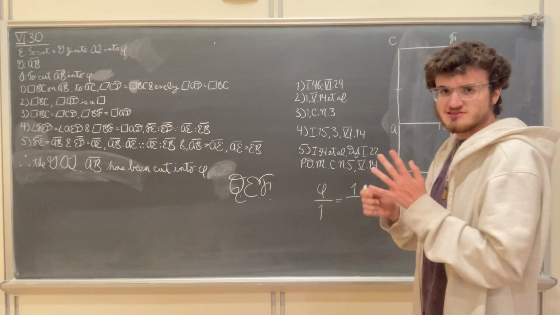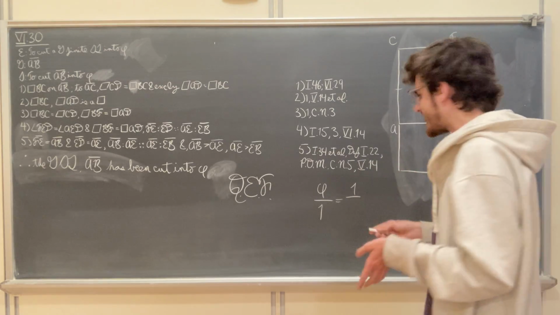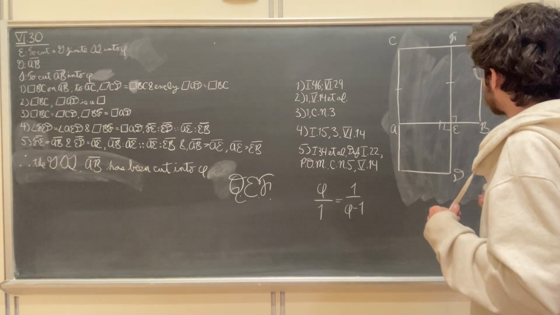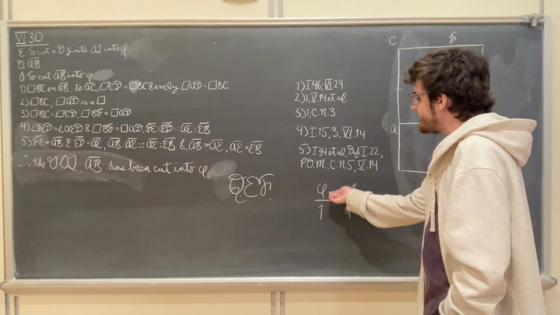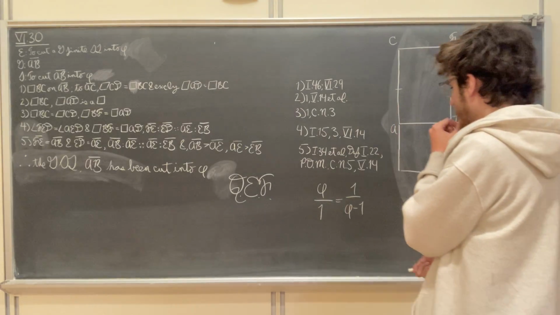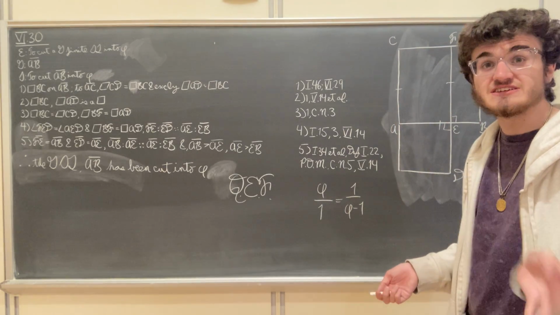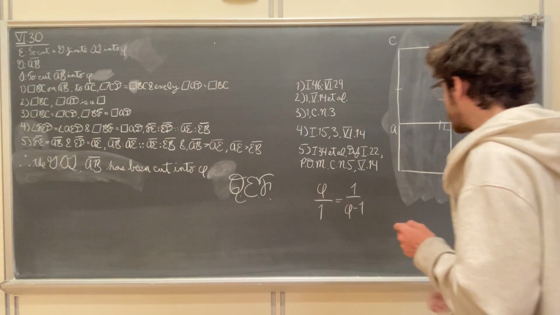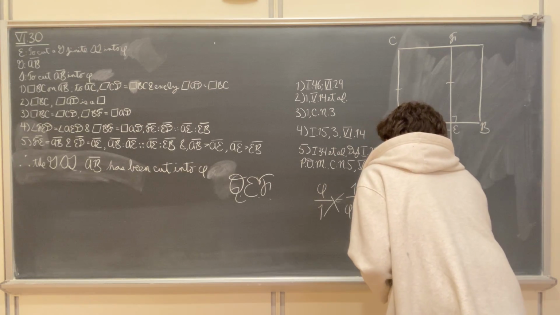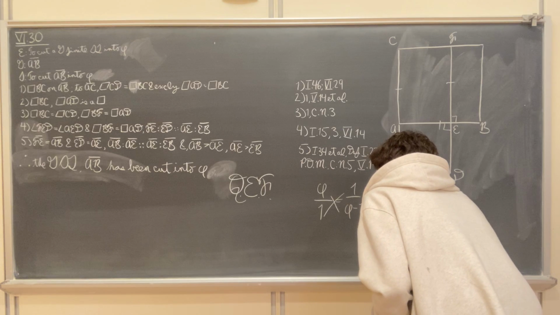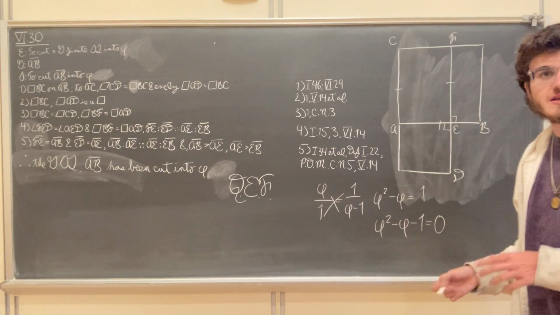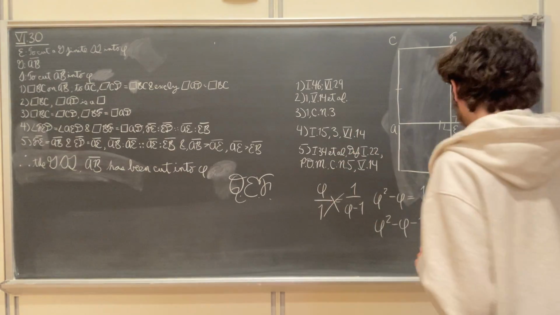Well, the lesser segment is just the whole straight line minus the greater segment. So the lesser segment we can represent by phi minus 1, so that this straight line AB will satisfy the ratio such that phi is to 1, just as 1 is to phi minus 1. Now we can solve this first by cross multiplying. We can do that by proposition 16, of course. So we can cross multiply and say that phi squared minus phi equals 1. And we can say that phi squared minus phi minus 1 equals 0, which means we have an equation that we can just solve with the quadratic formula.